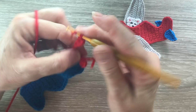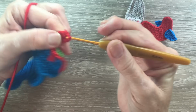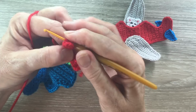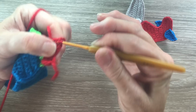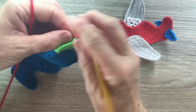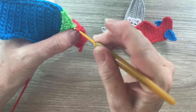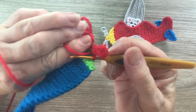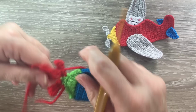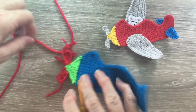One half double crochet into each of the next 2 stitches. And a single crochet into your last chain. And then slip stitch just in the bottom of that second section of your front and fasten off. And that's the propellers done.